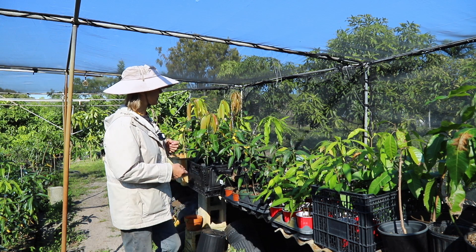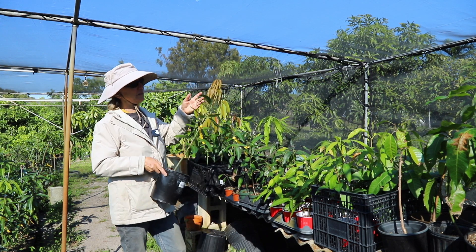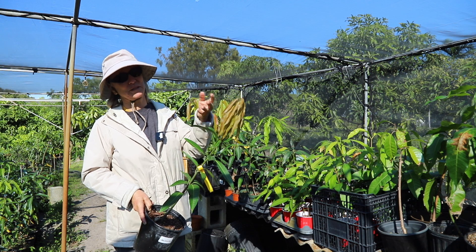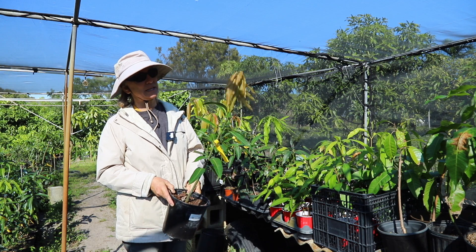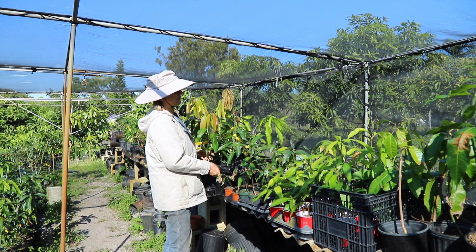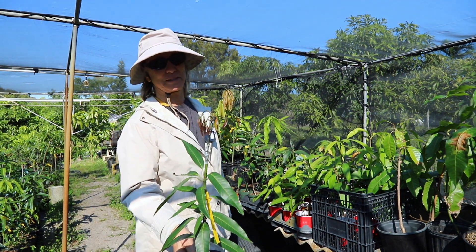This is what happened to some of the plants that were out here during the cold. This whole grouping had young leaves at about the same stage. They are droopy, but I'm not concerned — they got a little dehydrated because of the dry, cold air. I think once they get a couple of days to recover, they will look just fine. One thing that was weird though: very young leaves — look at how droopy those are. I'm not sure if that's going to make it. We'll just have to wait and see.